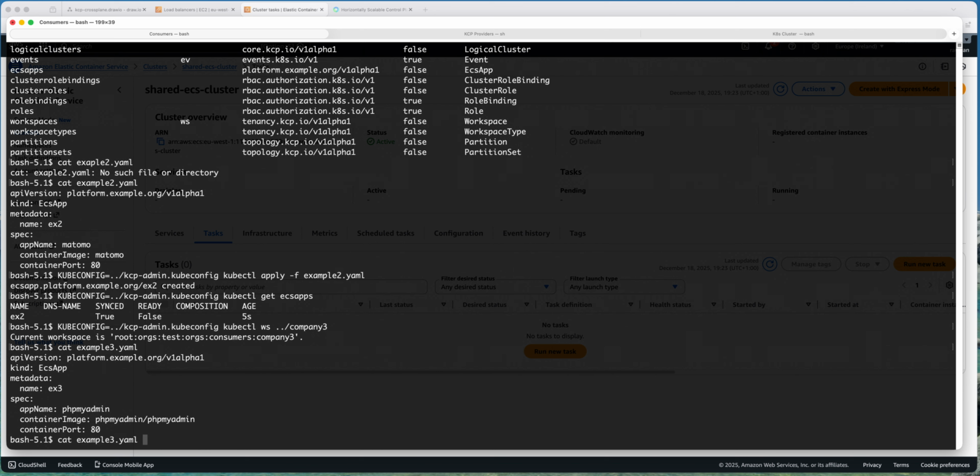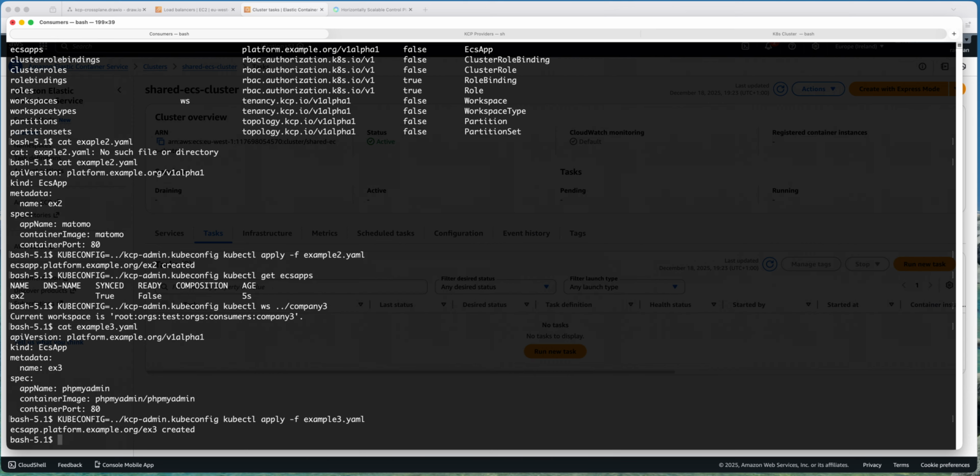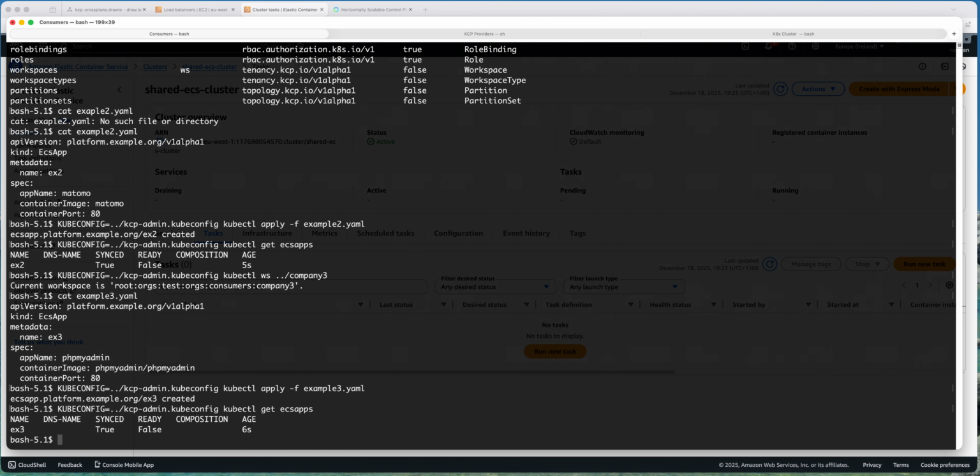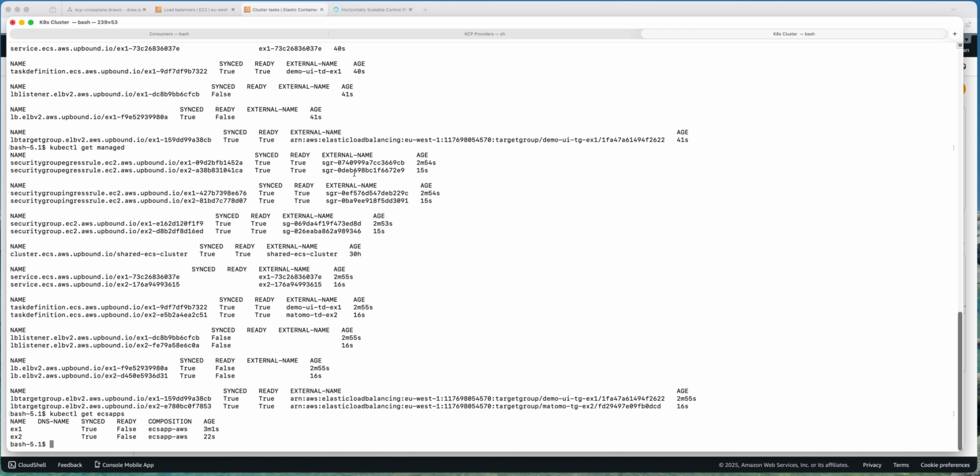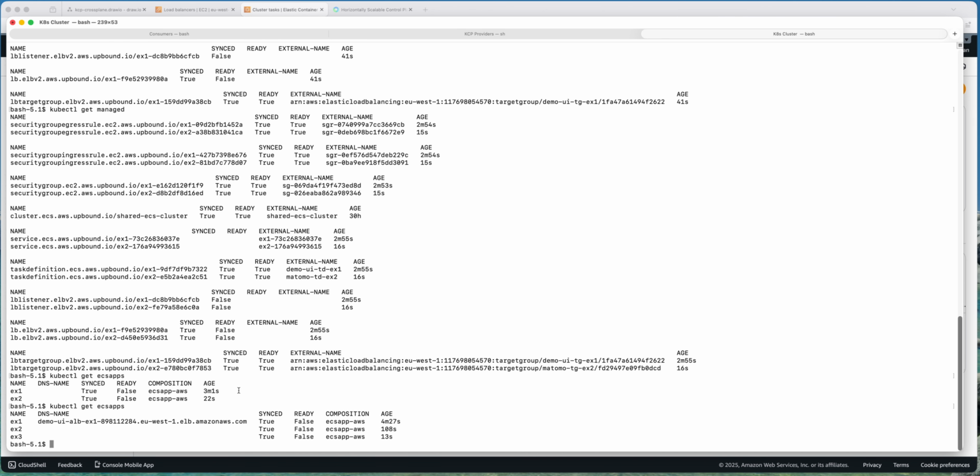And then we can expose, or as a provider, I can expose a container as a service. So this one is created. Let's see. Get ECS apps, seconds ago, and then let's go to Kubernetes and see.